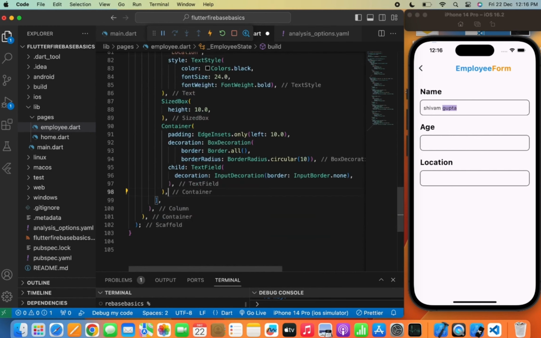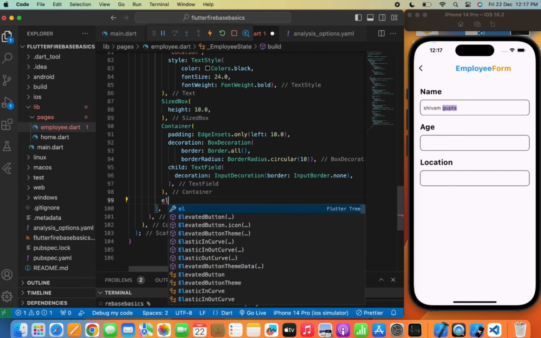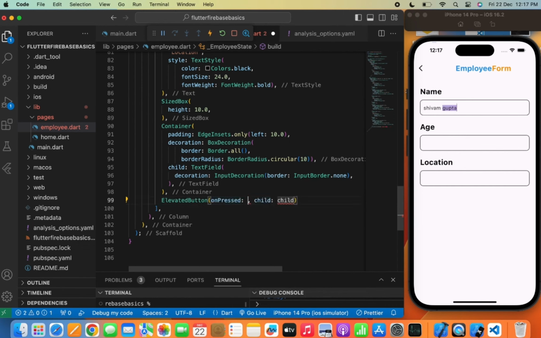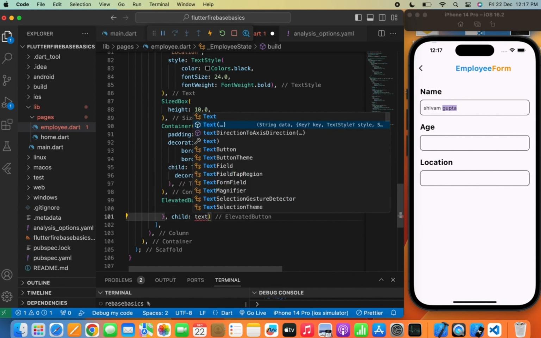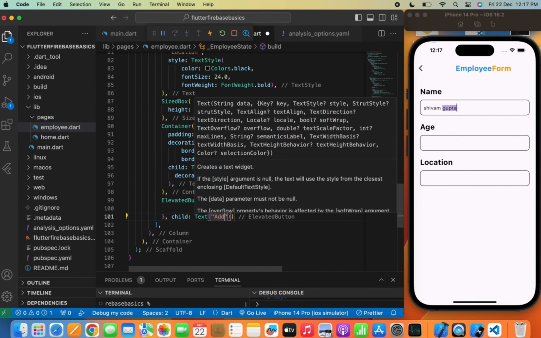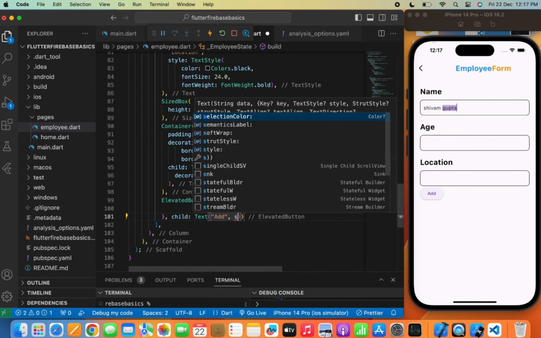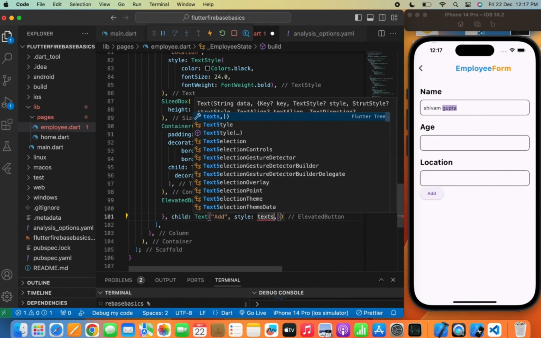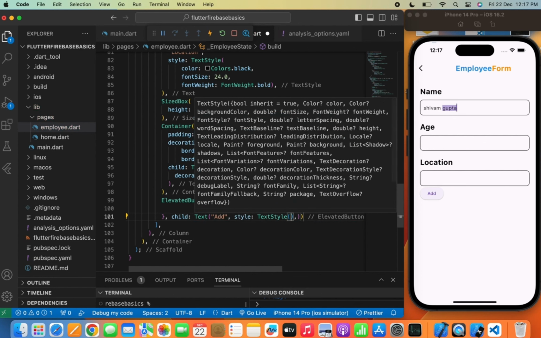Now let's create a button here, Add, so that the user can directly press the Add button and upload the data to the Firestore database. To create a button, I will write ElevatedButton here, and in onPressed we'll pass a function that will be executed when the user presses this button. In the child we'll write a Text widget, and in the Text widget we'll write Add, and give the styling to the Text widget by using a TextStyle.